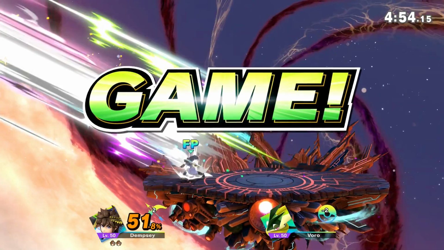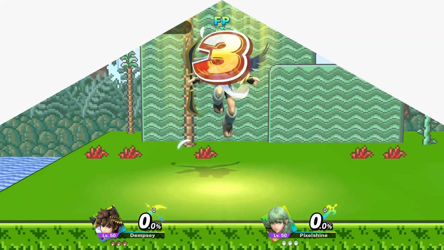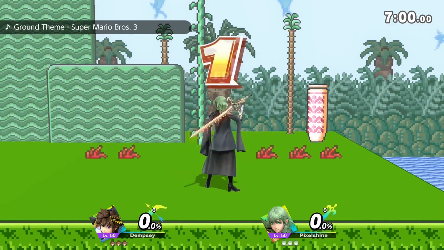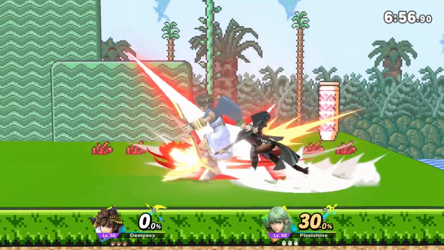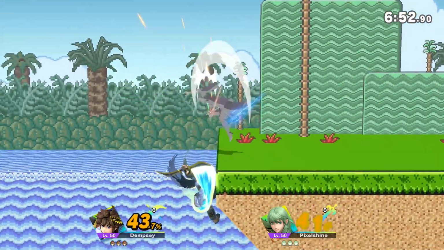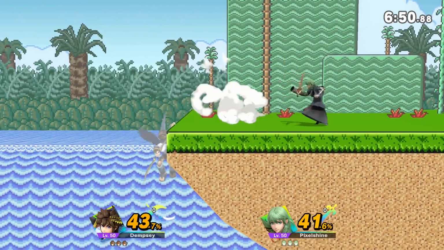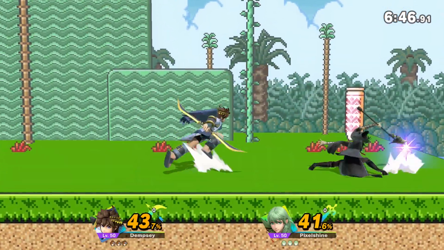Oh, no! The big forward smash. Competitive Pit picks up another W. Oh, Pixel. I haven't seen Pixel in forever. And we get a Byleth. We got a Byleth sighting. Let's go. That's cool. Competitive Pit versus Byleth. Who's going to come out on top? Well, we'll tell you once the match ends because then we'll know the victor.